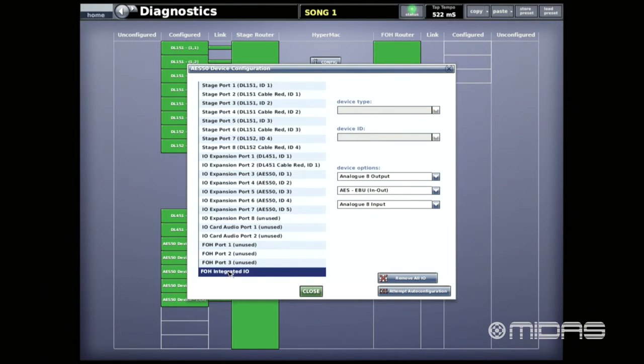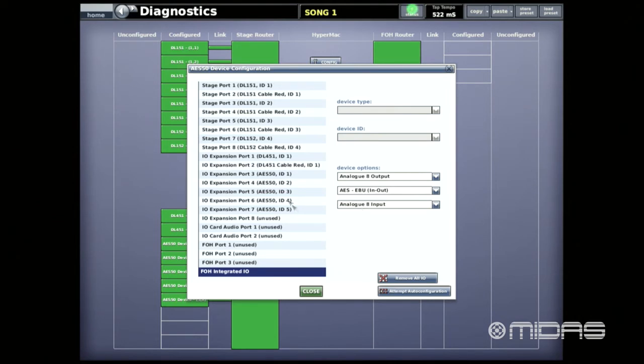The ProX Surface, as well as the 3, 6, and 9 on the back have 3 slots for cards where you can put in analog outputs, AES/EBU, which is 8 in, 8 out. You could have 8 analog inputs. You could have DB25s or 1/4 inch stereo inputs. So basically here I had already configured this. On my setup I have 8 analog outputs, 8 AES/EBU, and 8 analog inputs.